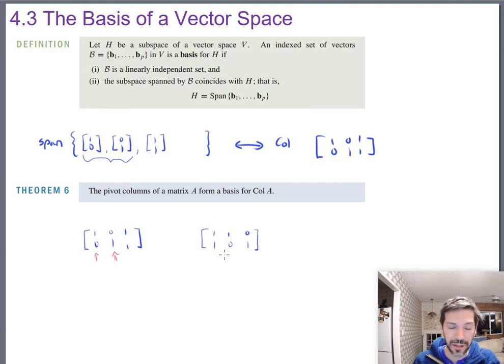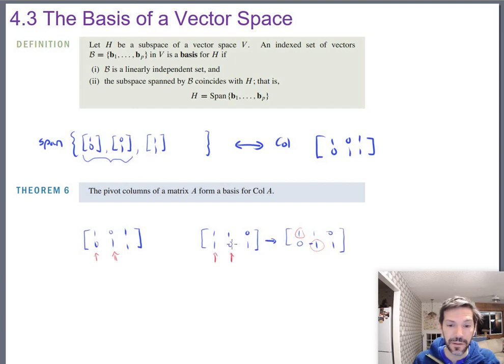Now, this one is just not in row reduced form, right? There needs to be a 0 below this 1, so you could add -1 of row 1 to row 2, and you can get 1, 1, 0. Let's see, that would make you 0, -1, 1. And now you can see the two pivots are the first two columns. Okay, there's a pivot position, there's a pivot position. So this one and this one would also work as a basis.